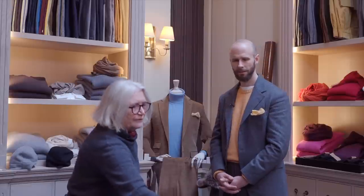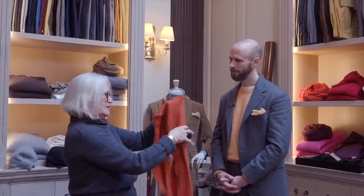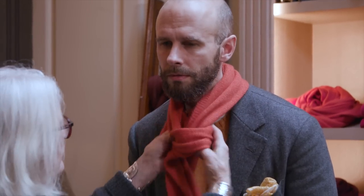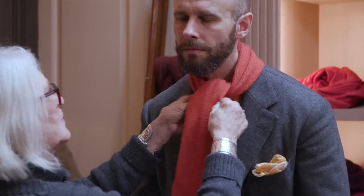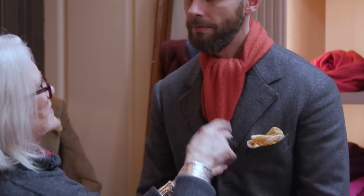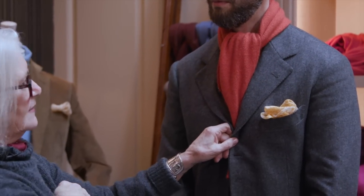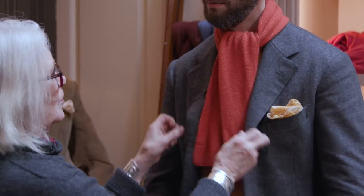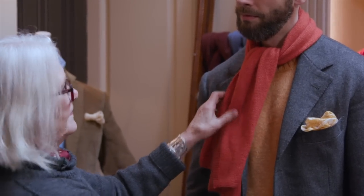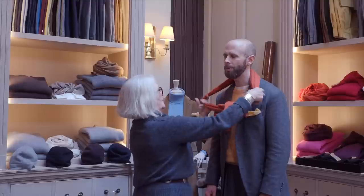And again, if the weather's chilly, I've just picked up one scarf at random. You can just fill in the neckline with the scarf. I know, Simon, you would probably quite like to have a scarf that you tuck into the neck of the sweater. But again, it's a way of keeping you warm and adding extra layers of colour and extra layers of texture. Very nice.